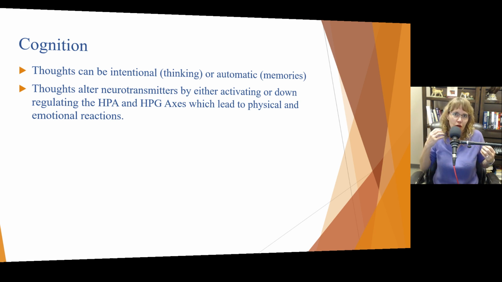We put a label on those physiological reactions by calling them certain emotions. I feel angry. When I feel angry, these are my physiological signs. My blood pressure goes up. When I'm fearful, my palms start sweating and I start breathing faster and my heart starts racing. I call that anxiety. And it's important to recognize what that looks like for people.